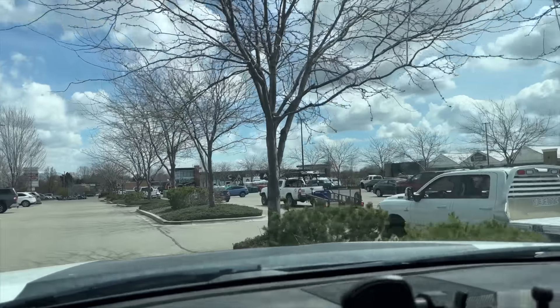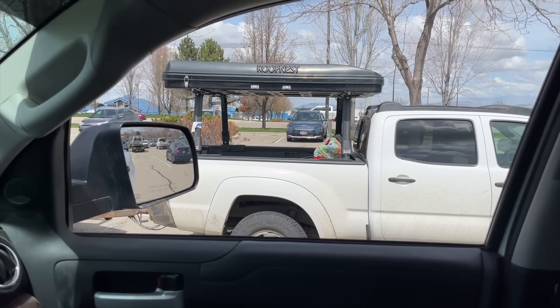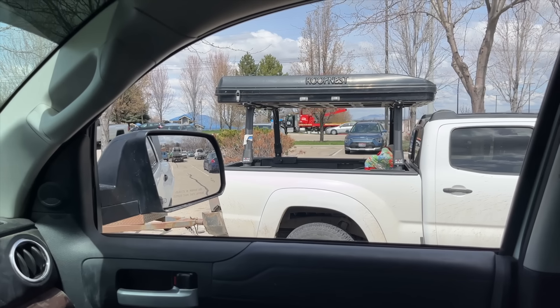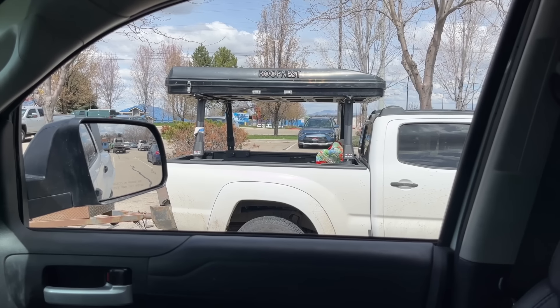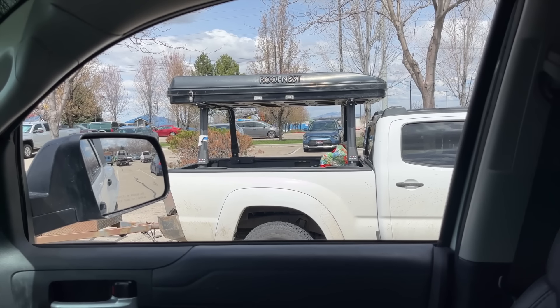I'm not picking on you, I'm not trying to be mean, just trying to educate. Here we go — this is the white whale in its natural habitat. This, my friends, is what we call the WTT RTT: the way too tall rooftop tent. When you're off-roading, ideally you want a low center of gravity. This is not conducive to a low center of gravity. Maybe he's picking up a fridge today and needs it that high, but if you're driving around every day and going off-roading or rock crawling with your tent like this, it's a terrible idea.